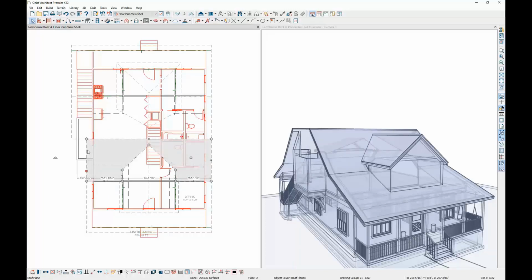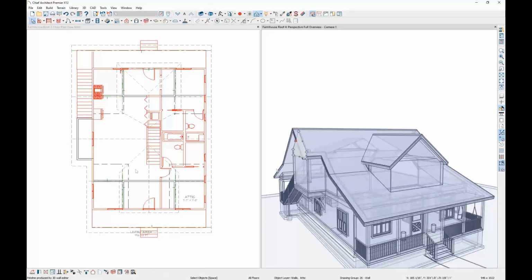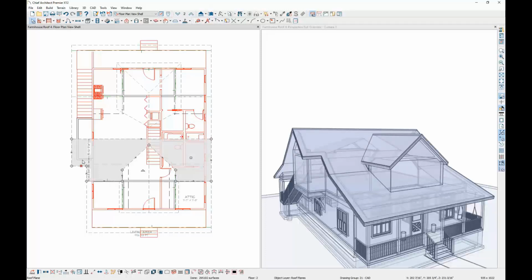For this plane, I want to have a standard overhang depth, so I'm just going to put a break, and that's going to allow me to grab this edge and snap it over to my overhang so that I have a 90-degree corner in this roof plane. The program's going to automatically take any walls that it sees, and it's going to try to connect those up to the bottom of the roof plane, and that's when you'll see an attic wall. I can use temporary dimensions to accurately set my overhang depth, so if I want this to be an 18-inch overhang.